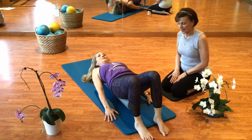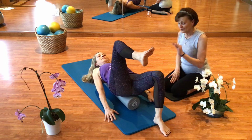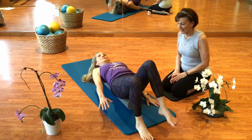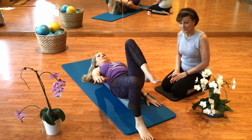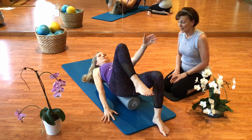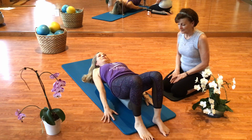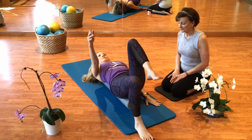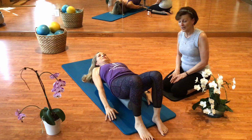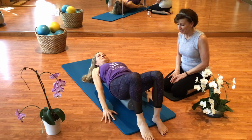And now we'll add a little challenge. I'm going to ask her to lift the right leg up and then reach the left arm just a few inches away and lower them both down and lift the other side. And as you slowly start to lift both opposite leg and opposite arm, slowly lower down. Find the quiet again from the pelvis through the body and use your breath. And the arms can just hover over the mat. If you feel unstable on that roller, just lift it a couple of inches. Any little bit of movement is going to help challenge your core.